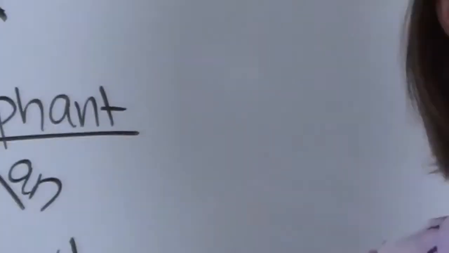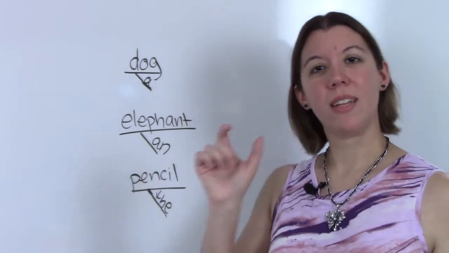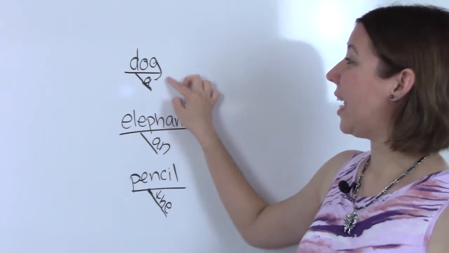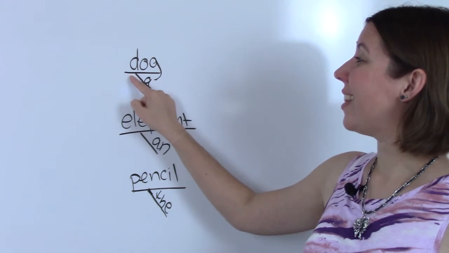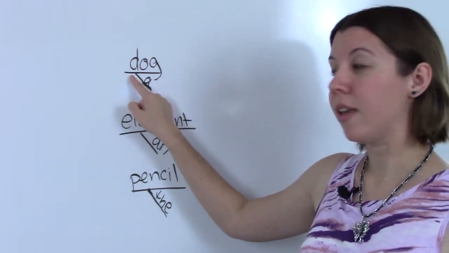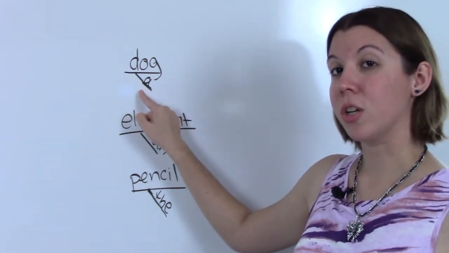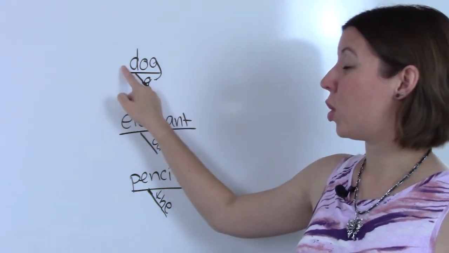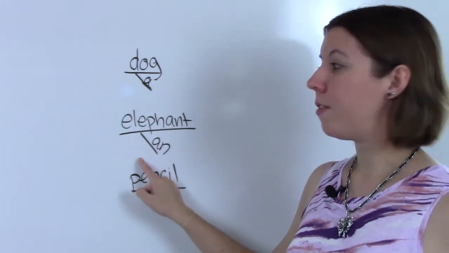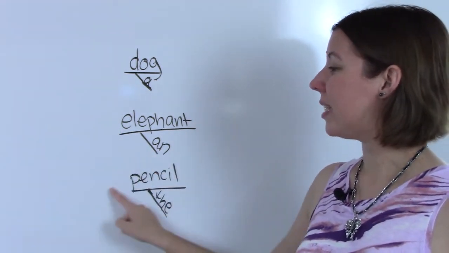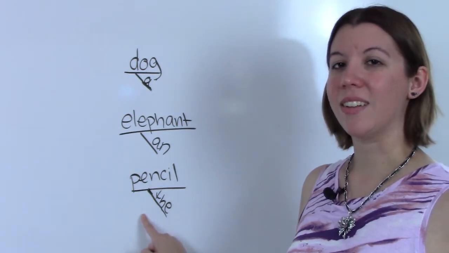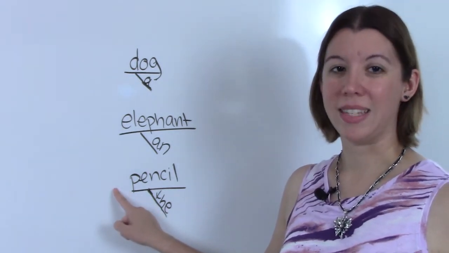Like adjectives, articles are diagrammed on a diagonal line underneath the noun they modify. Let me show you. Here I have diagrammed three little phrases. Here's a dog. See how a is underneath dog? It's on a diagonal line, and the line is connected, touching the word dog. That means that this article, a, modifies dog. You can see that here with an elephant. An is on a diagonal line, modifying elephant. The pencil, same thing. The is on a diagonal line, modifying the noun pencil.